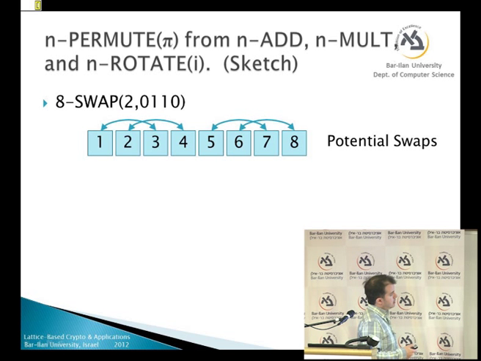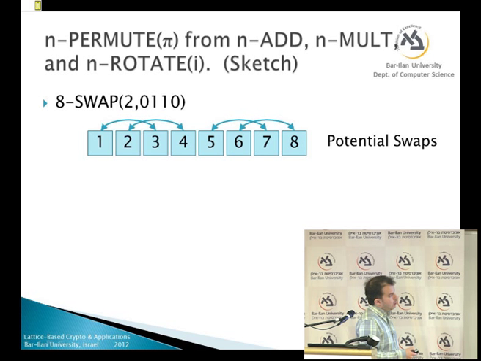The input is that I'm at level 2. So at level 1, I swap things that are 4 apart. Level 2, I swap things that are 2 apart. And it's actually more specific. The pairs, like 1 and 3, are the same except for the second bit. Those are exactly the ones that I consider switching. When you write them in their binary representation, they're exactly the same except in that one bit. So for this example, these are the pairs that we're considering switching.